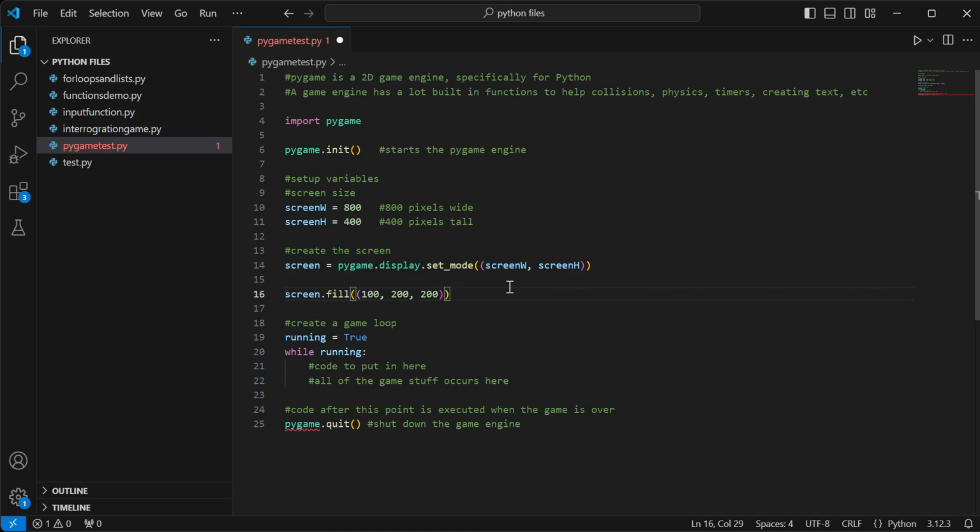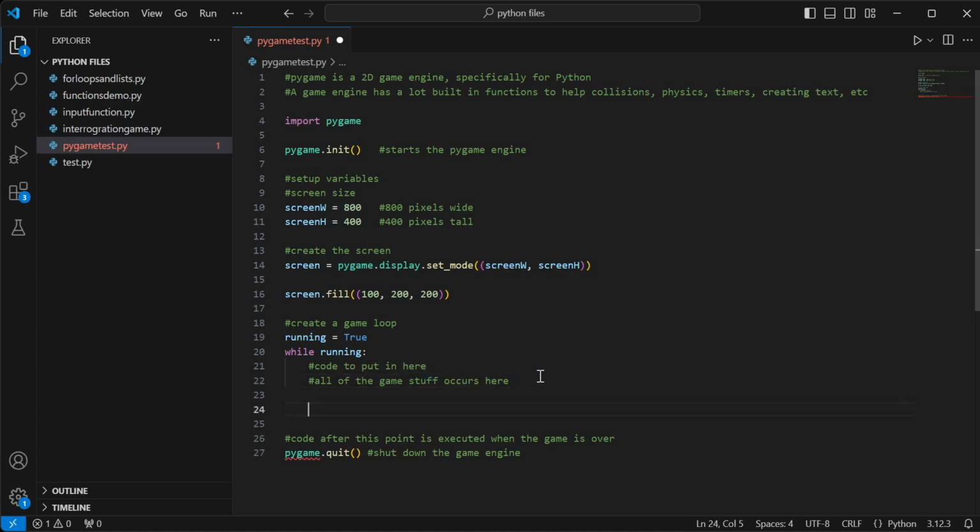But we are going to now get into the while loop stuff that's happening on the inside. You can see now that I've filled in some things, my error count has gone down to 1. It's still not going to run yet because I don't have any code in my while loop, so that's still a problem. So what we're going to see when we get into here, I'm just going to make a line. The first thing that you want to do in your game loop is check for events.